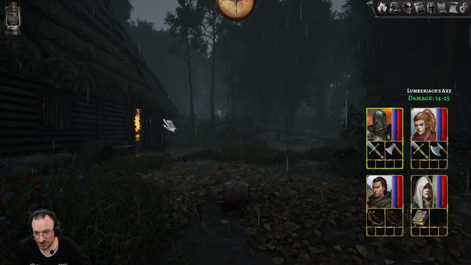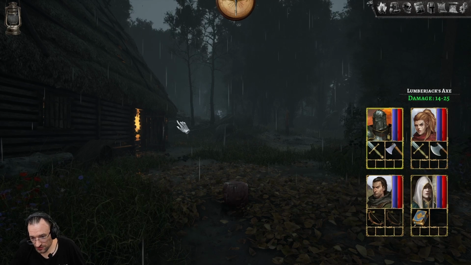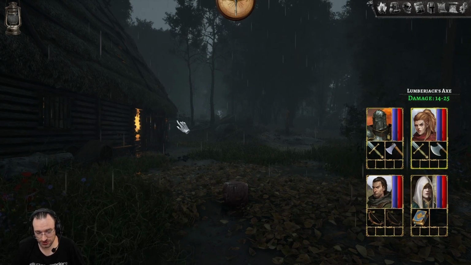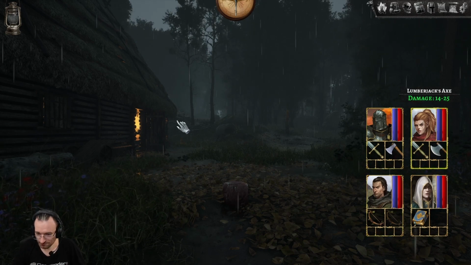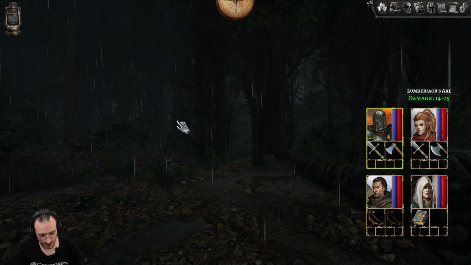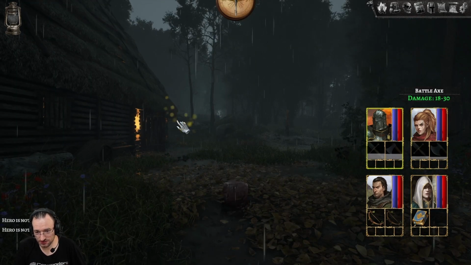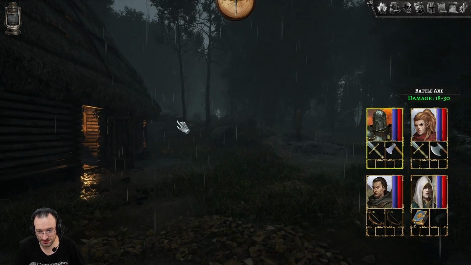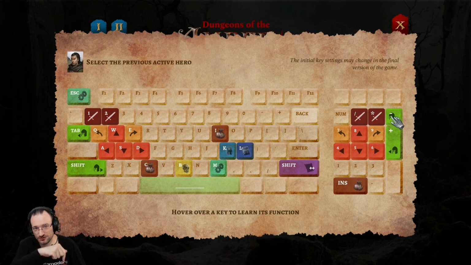But I would use tab to switch to the next character. Now you could do this and switch through all 4 characters, which is fine, but if you are more experienced, you will probably do the following. You will use this, and then you press the minus key on the right hand side to move back to the previous character.